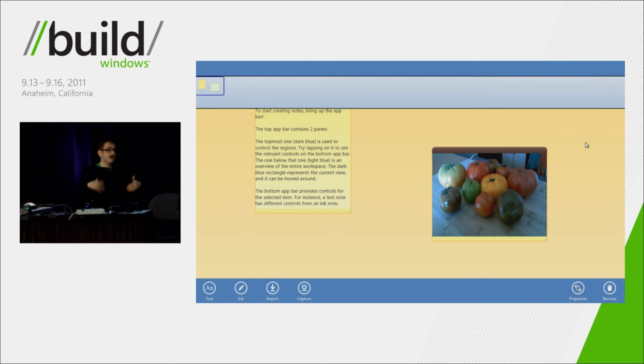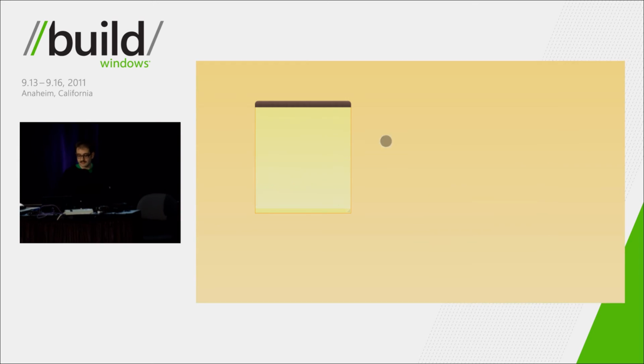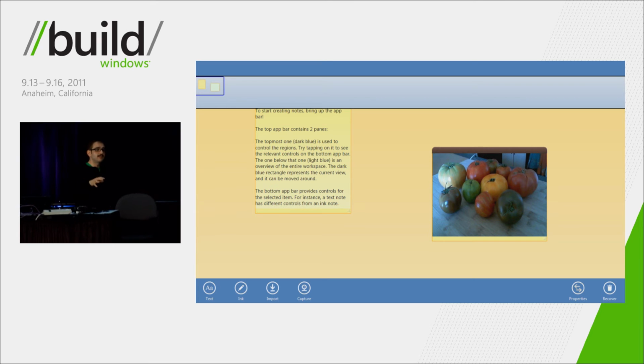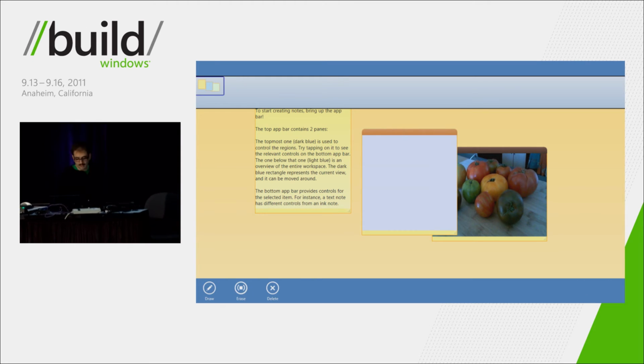If you use the app bar, you get the invocation mechanism for free. So you don't have to worry about hooking that up yourself. Likewise, there's a consistent dismiss model, which is just tap away to dismiss. You get that for free using the app bar. So just use the app bar, and you get all these interactions about how it comes in and goes away the right way. OK, when you're using it, you have a lot of flexibility to make it contextual. Because we didn't give you like 30 rows of buttons, that's probably not what you should do. You should probably show the contextually appropriate commands. And so an example of that in this app here is if I go and create a new ink note, look at the commands in the app bar. They're about the ink note. Now if I tap on this image, they're different.